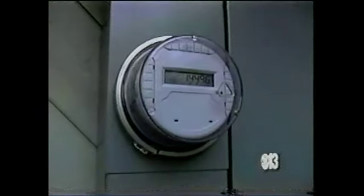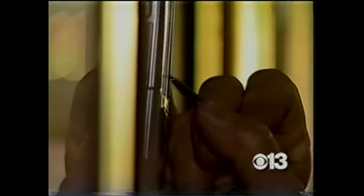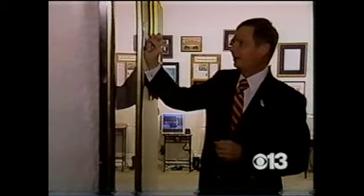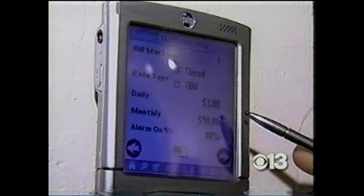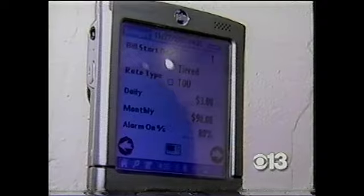Tom Tamarkin created this smart meter as part of a new generation of electric meters that communicate instantaneously with the utility reader. It tells you how much your energy usage is costing — in this case, 24 cents per hour. You can even set a budget: spend no more than $3 a day, approximately $90 a month. And if you're in jeopardy of exceeding that budget, the device will beep at you.